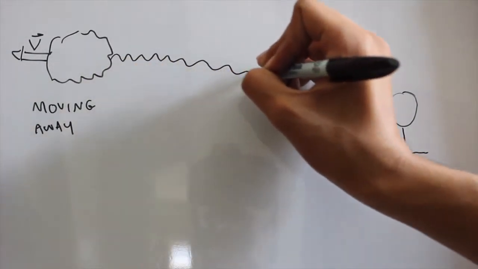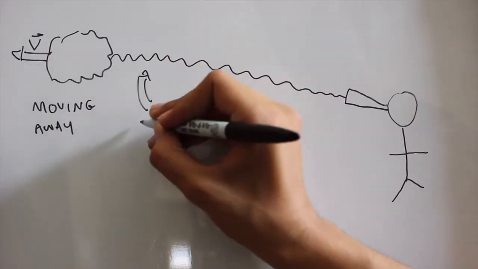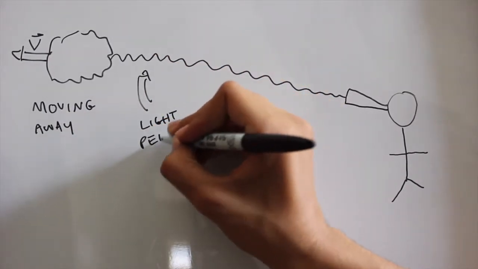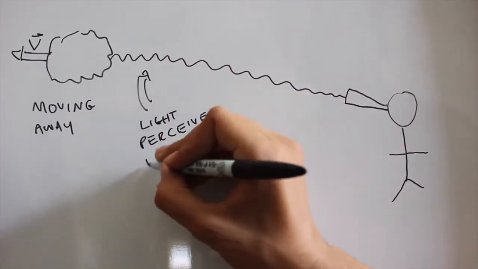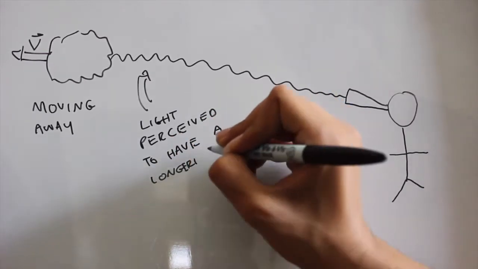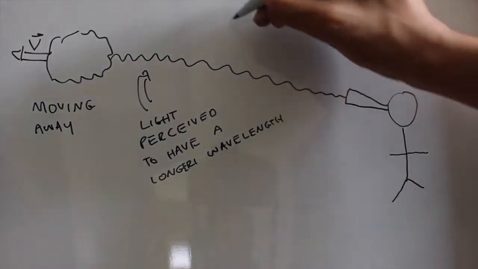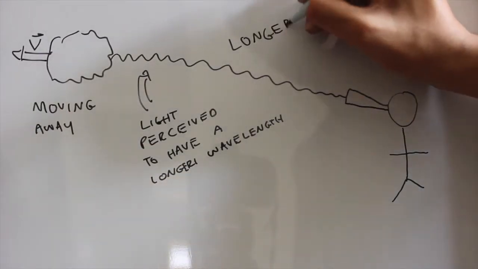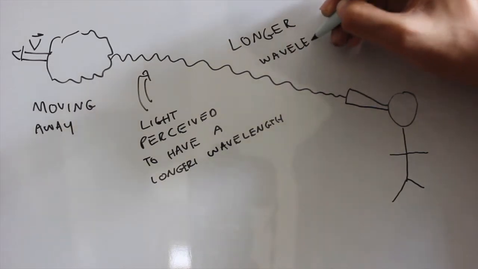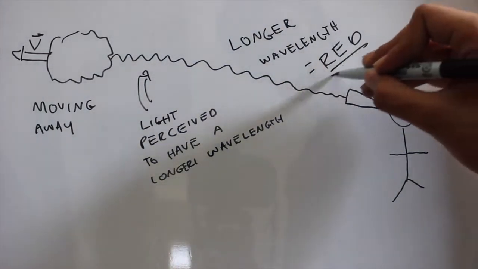Now wait a second. What happens when visible light waves change frequency and wavelength? They change color. If this light wave that undergoes the Doppler effect originally had a wavelength of 400 nm, a bluish violetish color, and that wavelength increases to 700 nm, that's a reddish color, well then it changed colors and exhibited something we like to call a redshift. And redshifts are key to determining what is moving away from us.